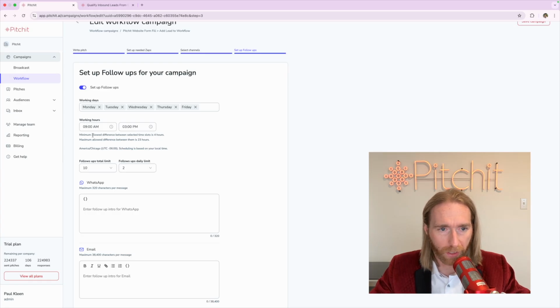And so what Pitchit's going to do is the AI agent is going to make contacts in that exact SLA, but it's going to spread the attempts all throughout this working hour time slot in order to make sure that you don't have lumpy results where a ton of leads come in at 9 and then nothing until 2 p.m. when the second attempt goes out. It's going to try to spread this all out. And we have an algorithm that effectively says, okay, let's divide the day evenly so that we have a nice blend of attempts going all throughout the day, depending on the working hours, follow-up limits, and daily limits that you give us. That algorithm is going to execute.